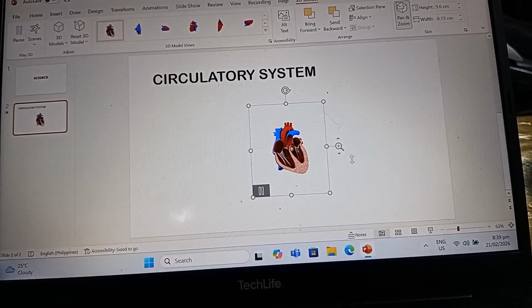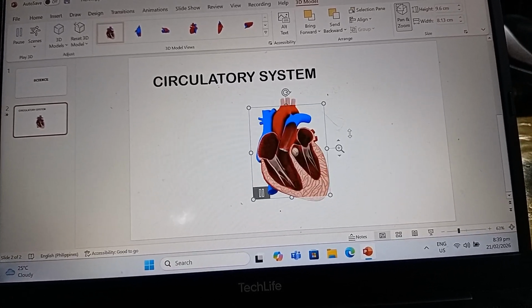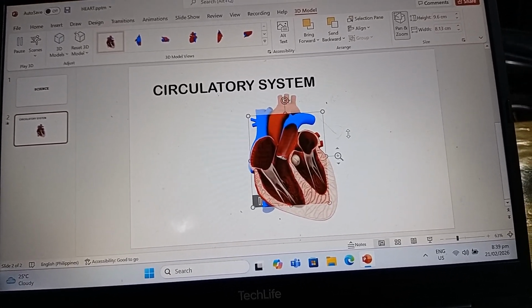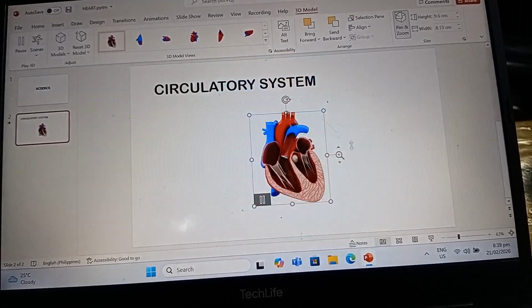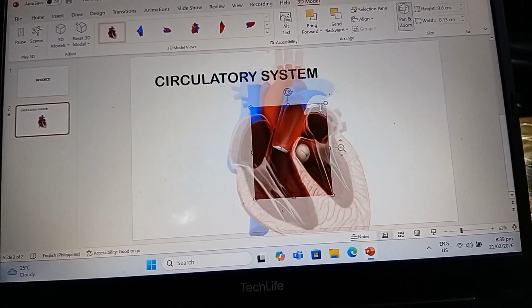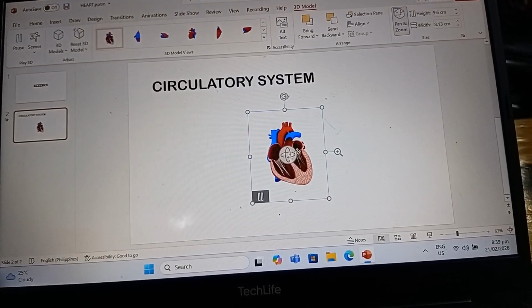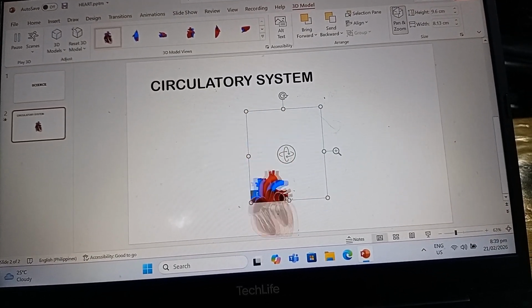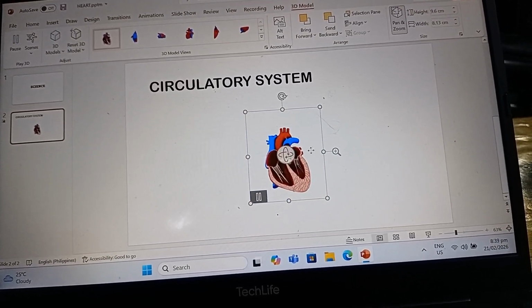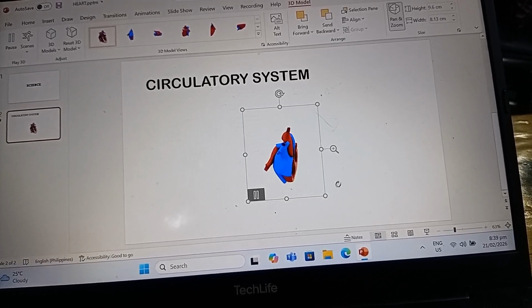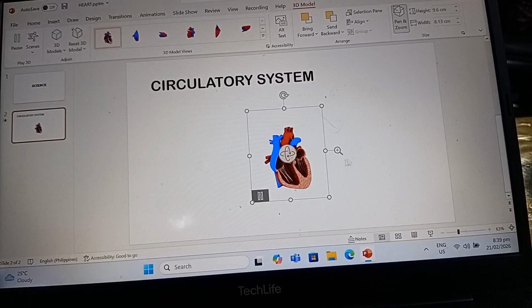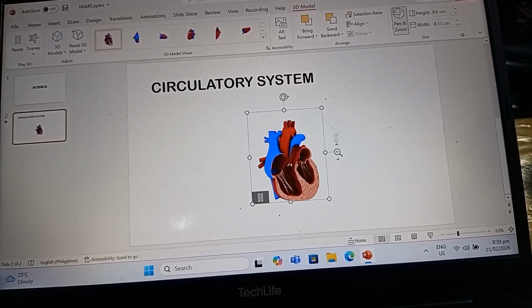For now, how are we going to zoom in and out our 3D model? You are going to use the Pan and Zoom. As you can see, we are going to click the 3D model above, and after clicking the 3D model above, we can see the Pan and Zoom.